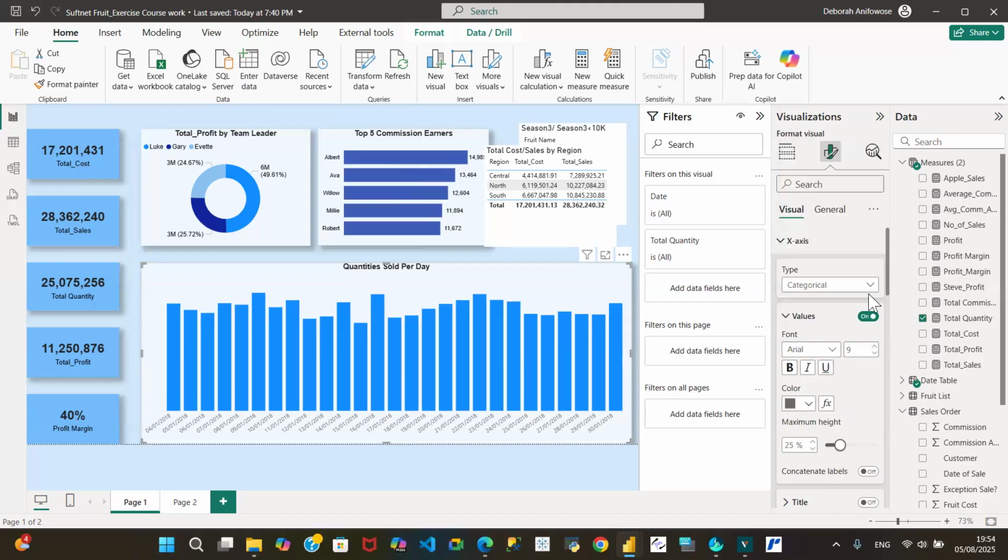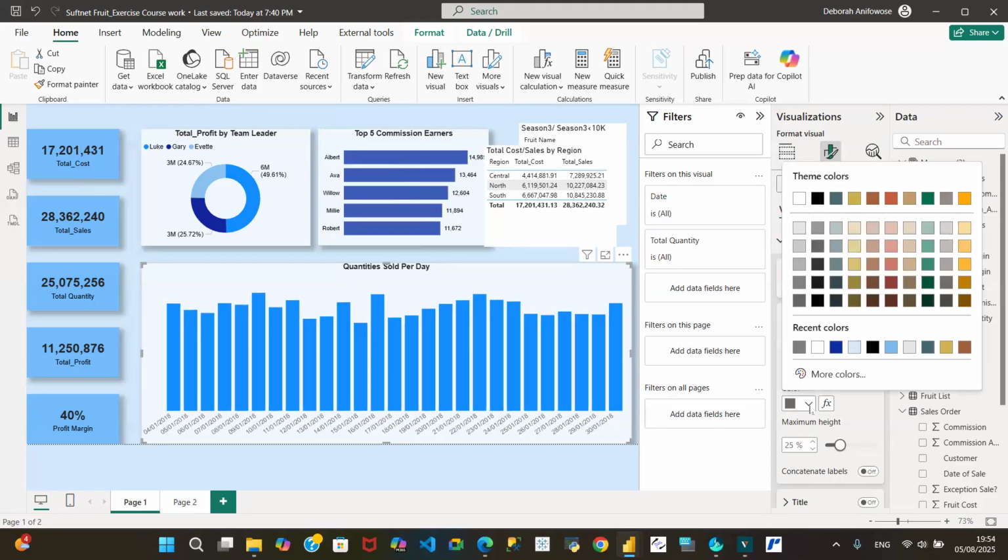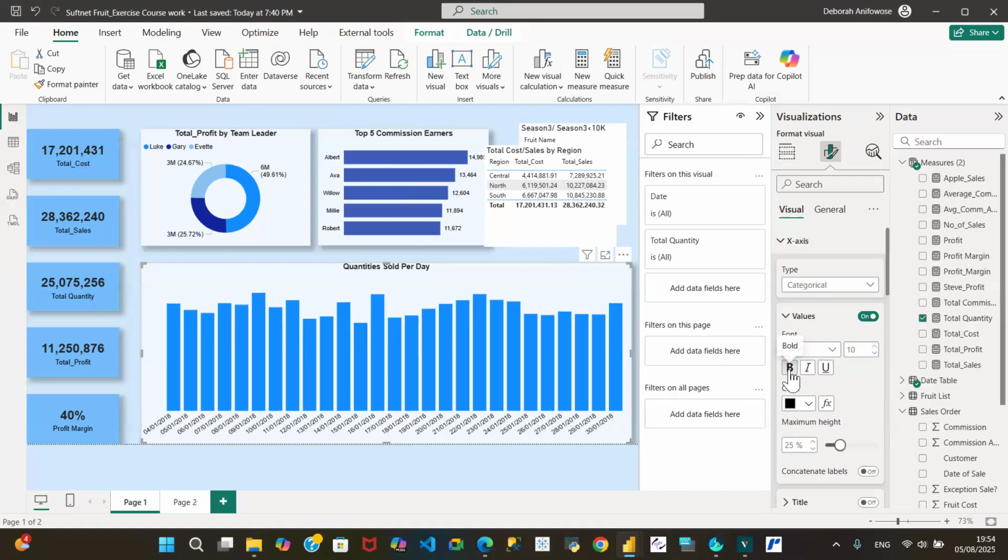Arial, increase the font a little if there's space. Let this pop as black. Okay, if we bolden it, does it make us see it better? I think so. Okay, so that looks cleaner.